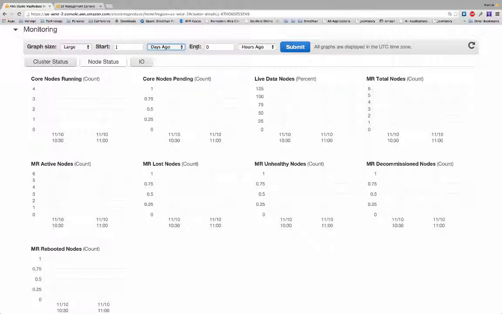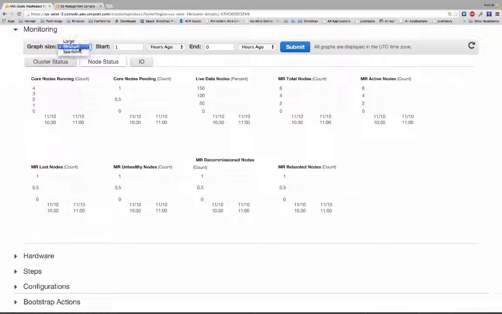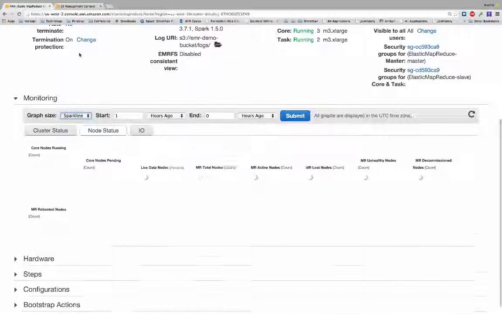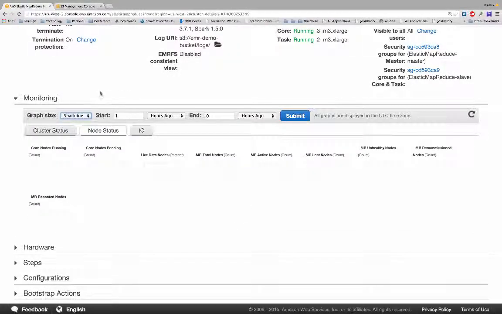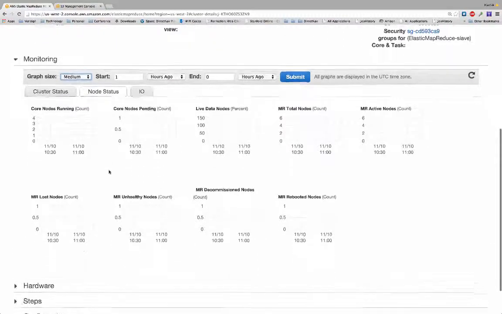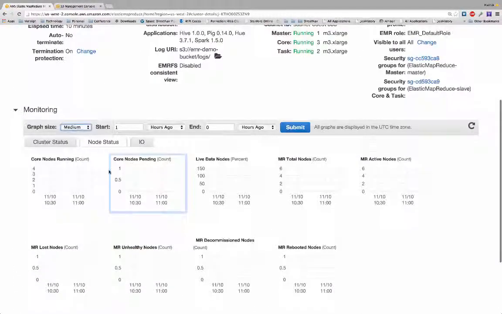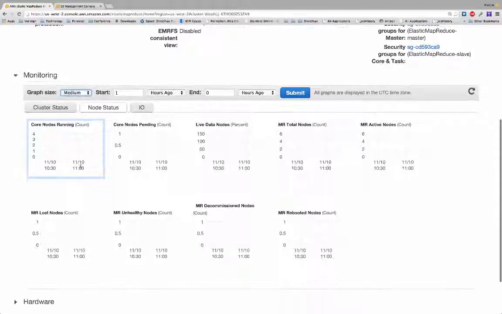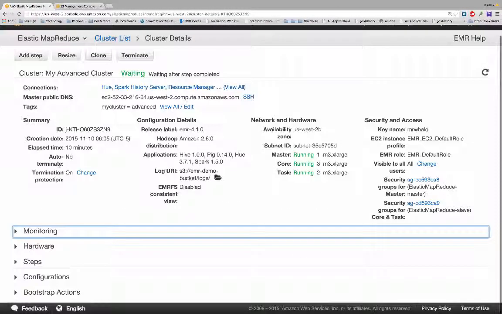It's a summarization, and also when it should end, how many hours ago it should go back. So this is your time period that you can set. I'm going to set it to an hour ago. You can have medium, you can have sparkline, different views to your monitoring, where you're monitoring your cluster nodes. Okay, that's monitoring right there.